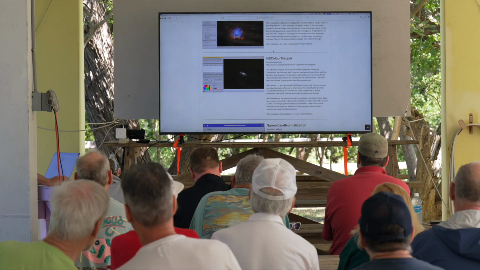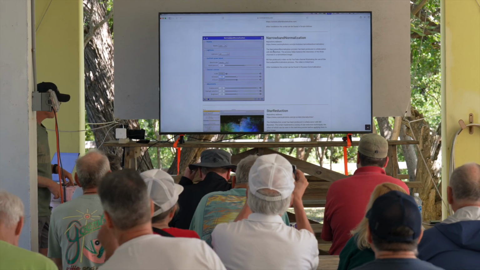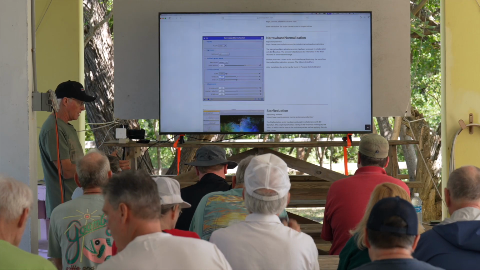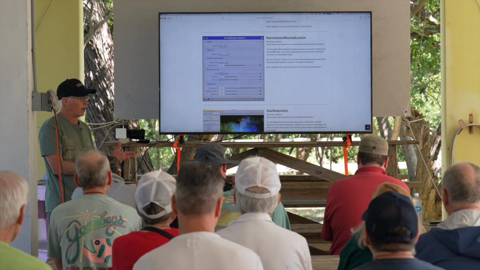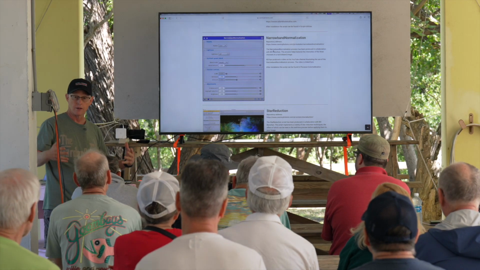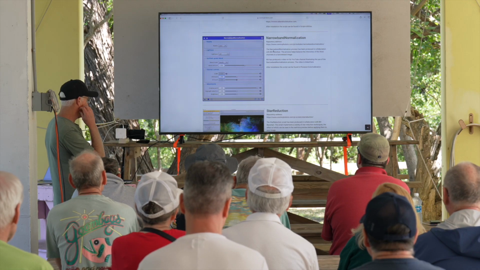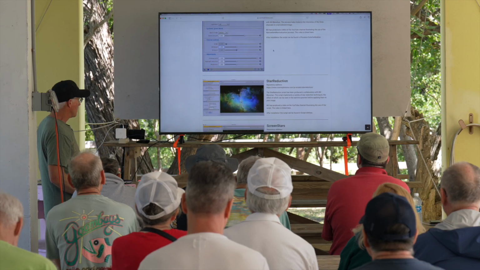And then there's another one here called narrowband normalization, which is one that you can use on an image to change the relative contribution of something like hydrogen alpha or O3 in a color combination. It works really, really good.